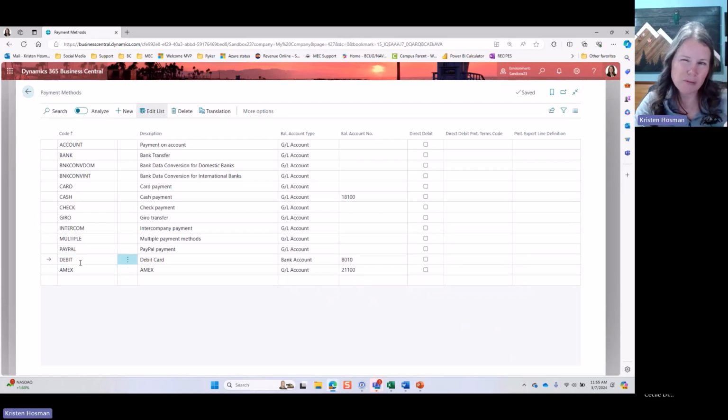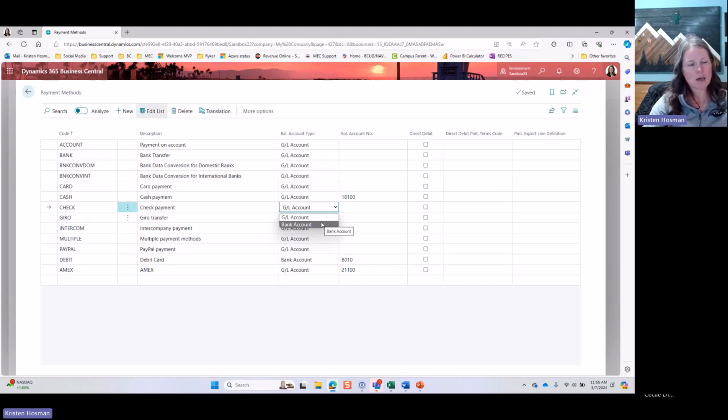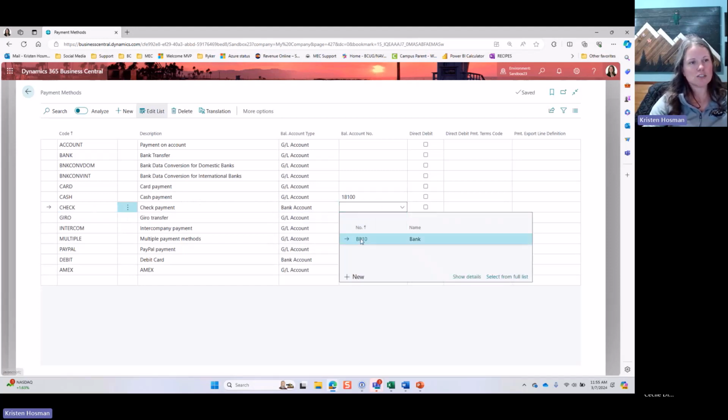Okay, so you have to be really careful with payment methods, and you really have to understand not only how they're set up, but maybe why they were set up that way. You can see a lot of these have blank balance accounts. One of them's check, right? This is a perfect example of where a client says, well, this vendor we want to pay via check. This vendor we pay via debit card. What a lot of clients will do, because they think this is the right setup, is come in on the check and say the checks are printed from bank account B10. Well, what happens when they enter that invoice and post it, it automatically shows paid.